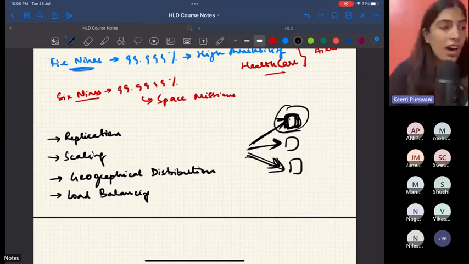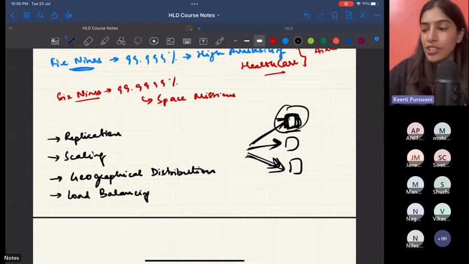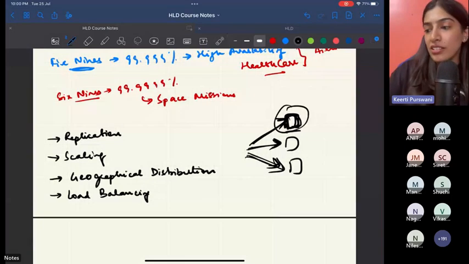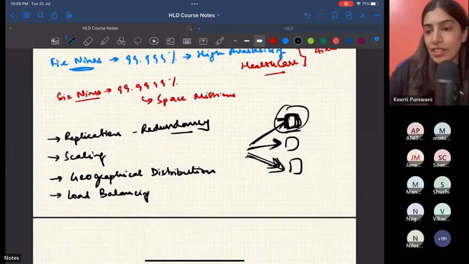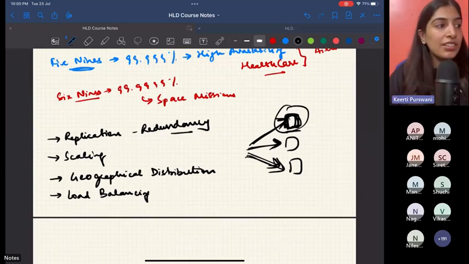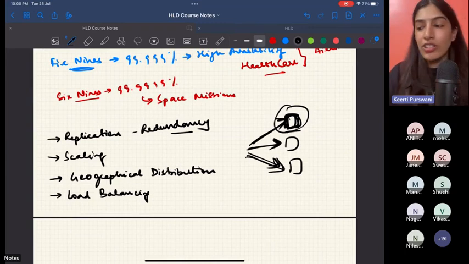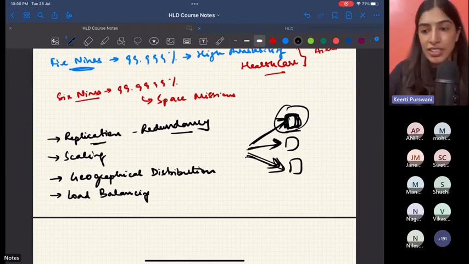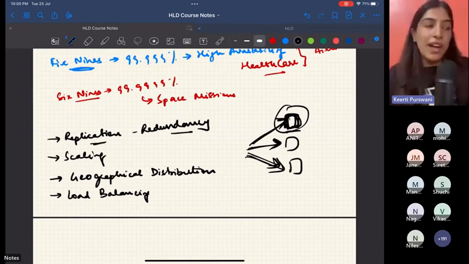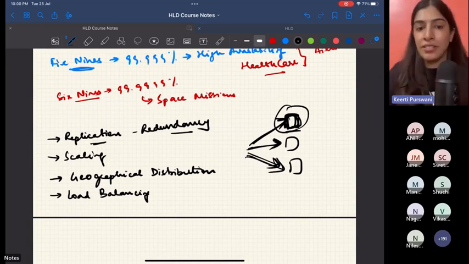So how can we increase our availability? First of all, replication. Related to replication, there is another term that you will often hear: redundancy. Can someone tell me what redundancy is? Basically, you are repeating the data. Redundancy could happen at any level. When we say replication, it is not just about databases. You could have redundant hardware components, network paths, power supplies, data storage, anything.